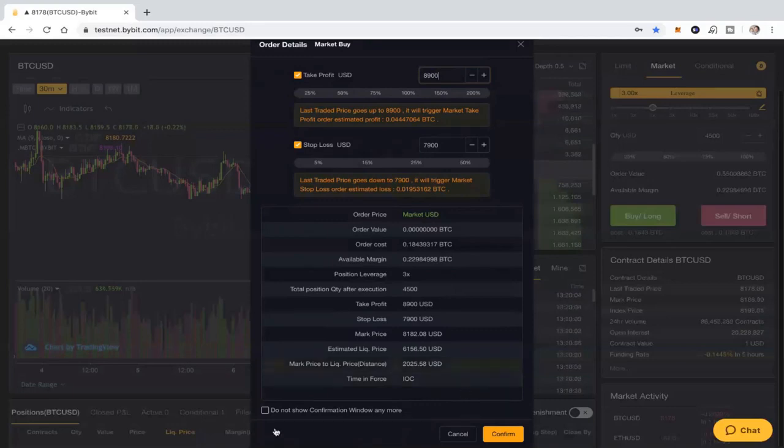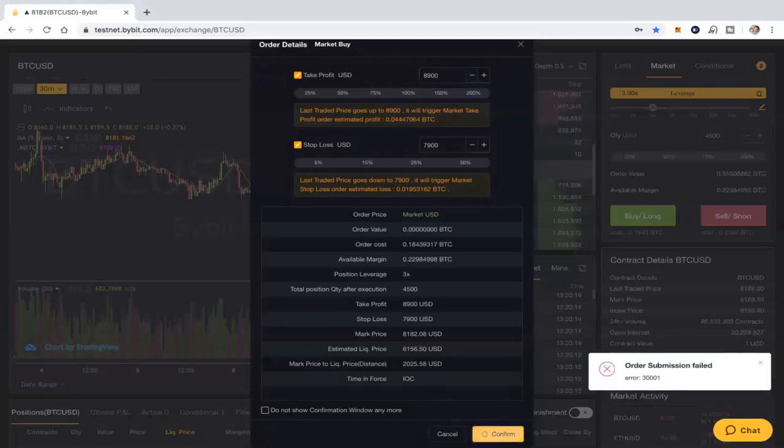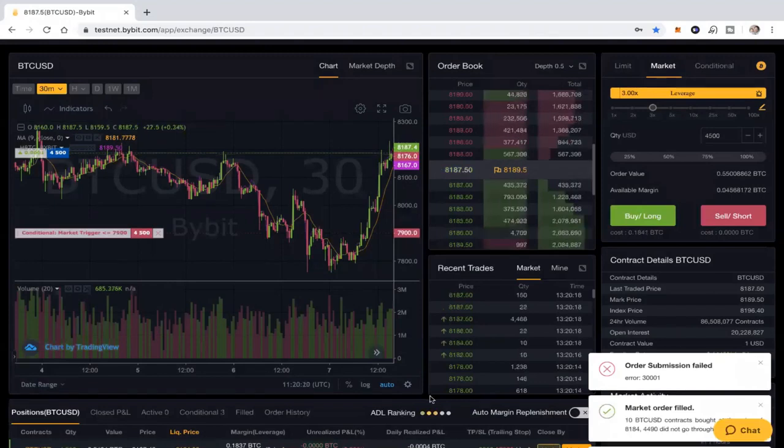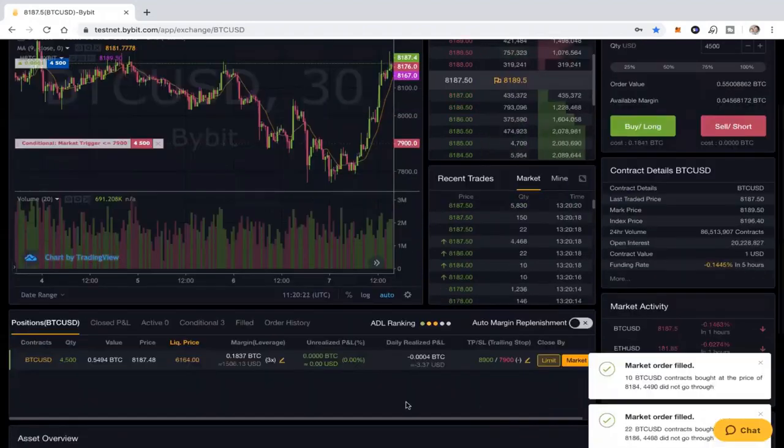So we're at the point now where we've done all the bits and pieces we need to do. So what do we need to do next? We need to hit that confirmation button to execute the trade, which I'm going to do now. And when I hit confirm, it goes into the system and says, voila, there's your order. It gave me a little error message the first time, but don't worry about that.